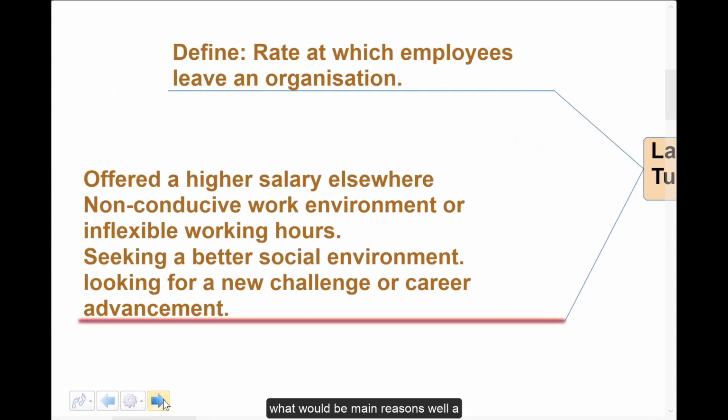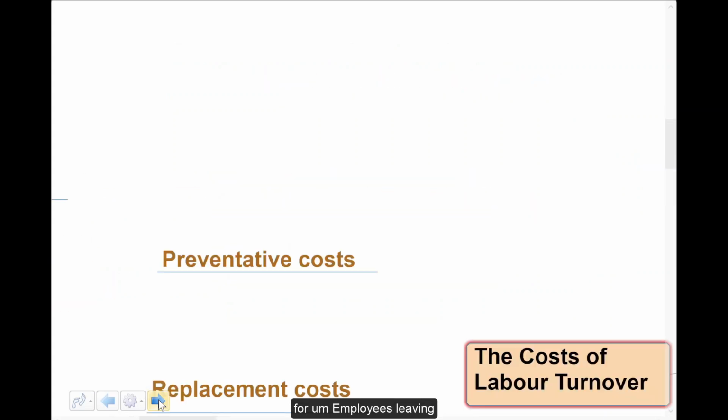Any organization wants to keep employees, particularly good employees. What would be main reasons? Well, a multitude. Depends on the circumstances. Maybe higher salary elsewhere. Maybe the work environment. Maybe the social environment isn't quite what they want, or maybe they've been there too long looking for a new challenge, or there's a ceiling to their advancement. So a variety of different possible reasons for employees leaving employers.